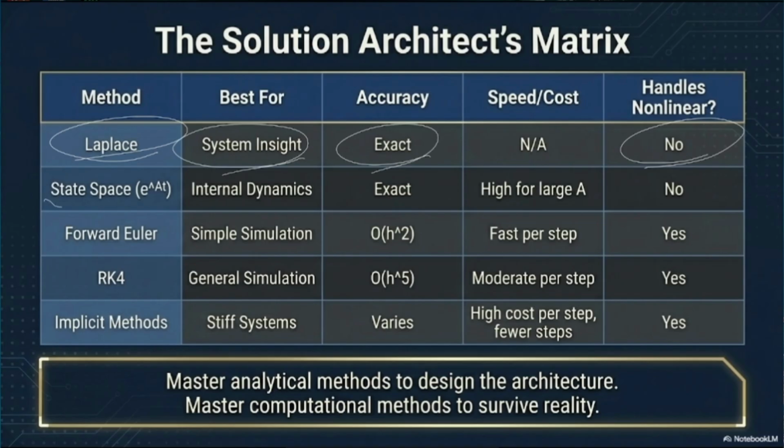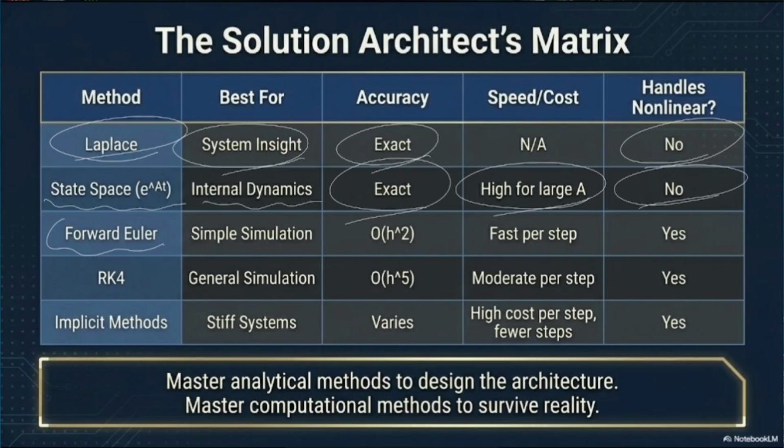Another method that we learned was state space. At that point we have multiple inputs and multiple outputs, and we have the internal dynamics. Again, it's going to be exact, but at some point it's going to cost a lot, because as you all know, if the A matrix, or the DNA of the system, is large, your n times n rows and columns are going to be too many, like 10 or 20. You have to deal with all of those complex matrices, and finding the right values is going to take so much time. It's not going to handle the nonlinear case.